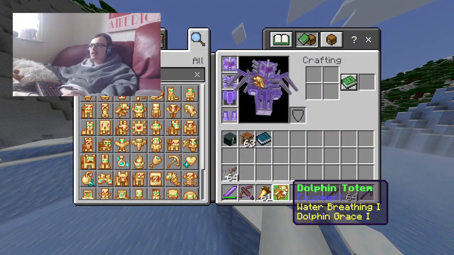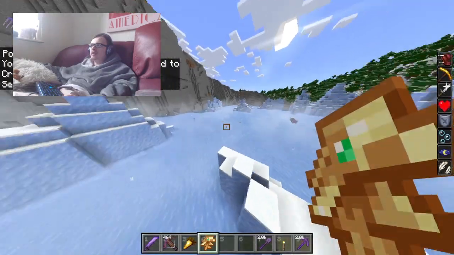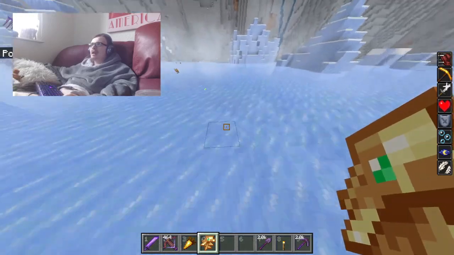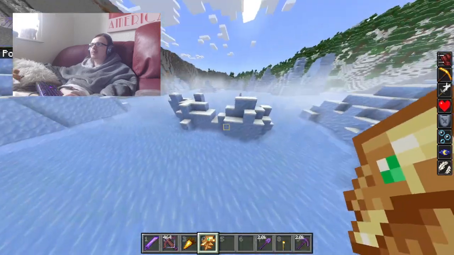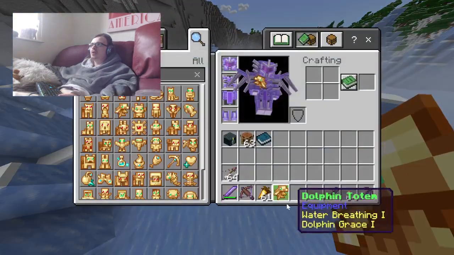Got the dolphin totem. This gives you water breathing and dolphin's grace. So that's cool. So again, that's good for swimming. And this, I'd probably go out of my way to get this one, because dolphin's grace plus water breathing is pretty good for traversing the ocean blue.